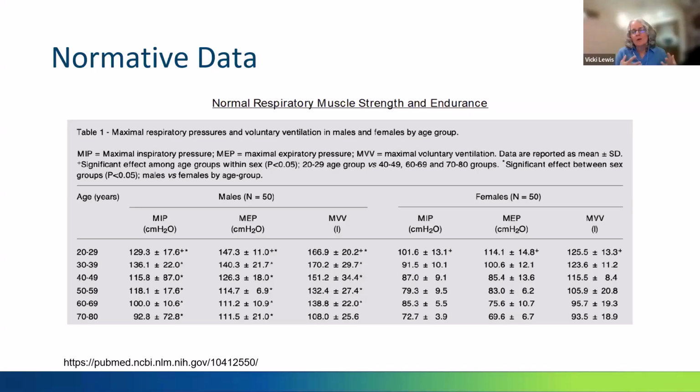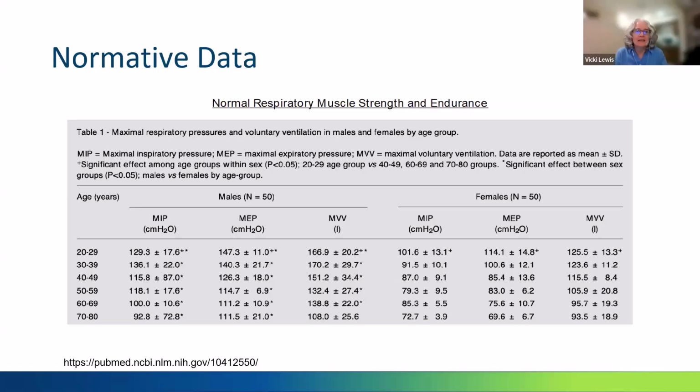And I think when we work with patients and we're utilizing respiratory muscle strength training, it's nice to know what normal is. But I do think we also have to consider that our patients, with their disease state, may never get back to normal. And it may have been a long time since they would have had these normal scores. But it's a nice frame of reference.